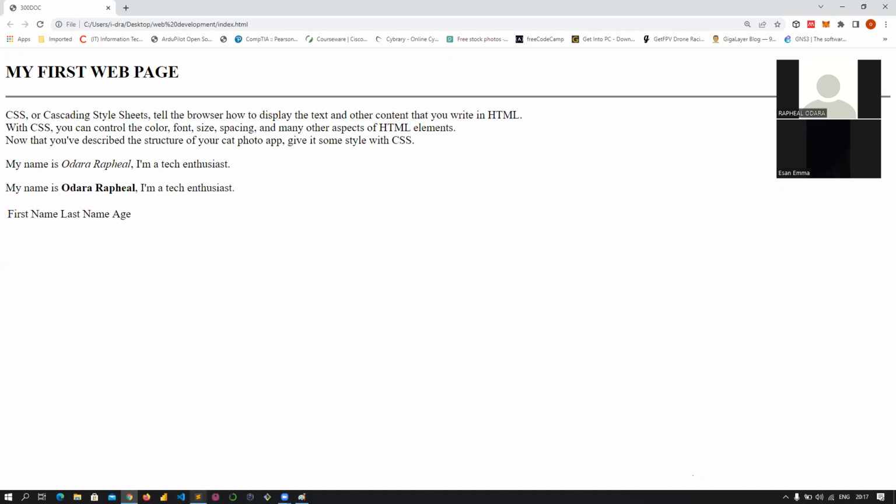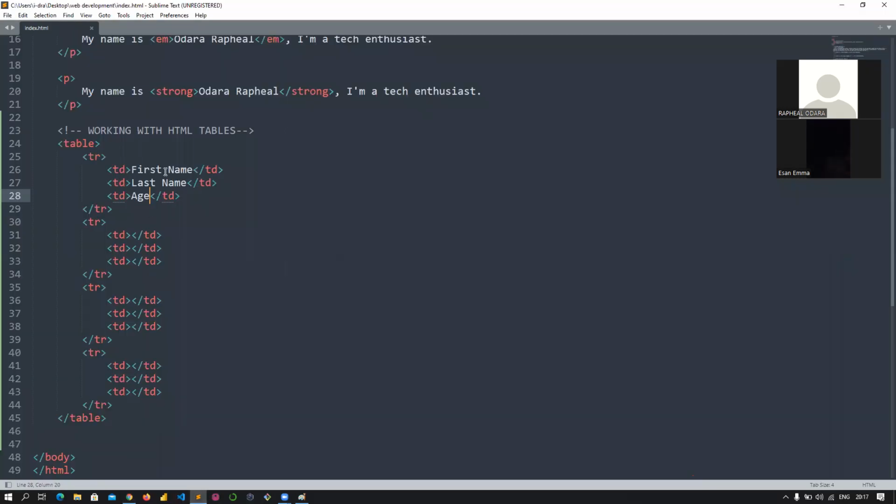So let me just add some dummy text here. I could just add text here. Just let me fill in any random. So remember I said on Monday class, we are going to be building a CV. So your CV, you could just use a table to create some portion of your CV, like your work experience, the company, and the dates in which you work there. So this is how you do it. So I'm just adding dummy data to it.